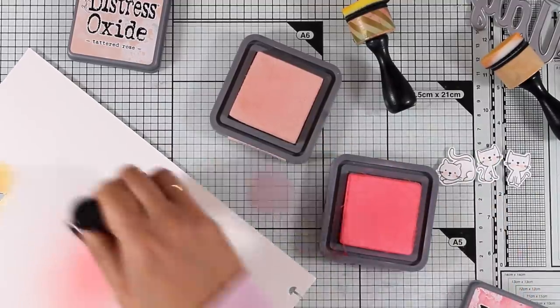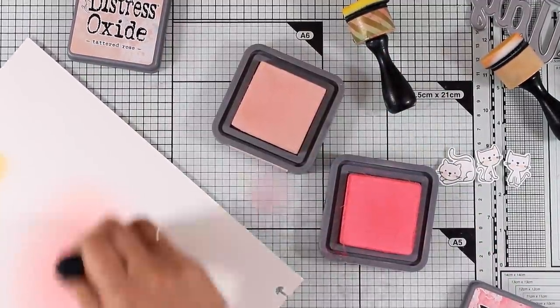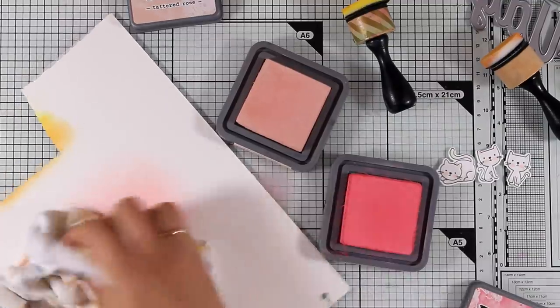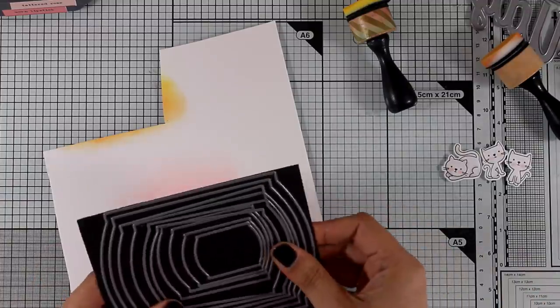And now I'm working on another area of this scrap paper and doing the exact same thing. So I'm using two shades of pink, a lighter and a darker one, again with my Distress Oxide inks. I'm trying to create a very pale looking area. Again, I'm adding some splashes with water, blotted with my cloth, and this is the area that I'm going to use to cut out my basic panel.